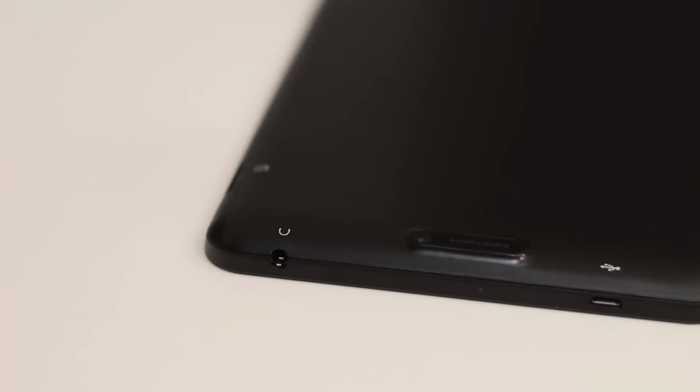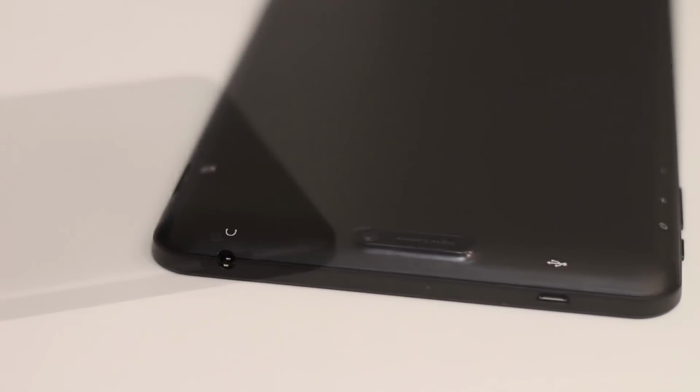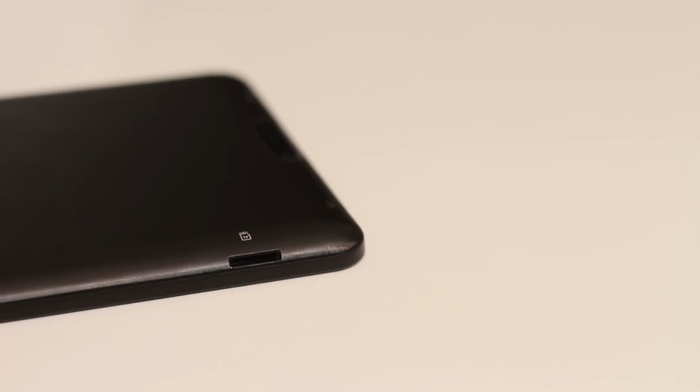And regarding the layout of this tablet, on the left hand side we will find a volume rocker and a power button. On the top we will have a headphone jack and a micro SD connector. On the right a micro SD card slot, and at the bottom back we will find a speaker grid. And the Prontotec also has a back camera and a front facing camera, which we will be testing out later on during this video. And the back panel is made of plastic with a brushed look aluminium.